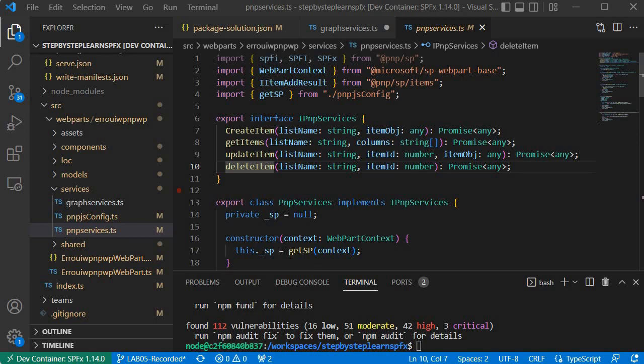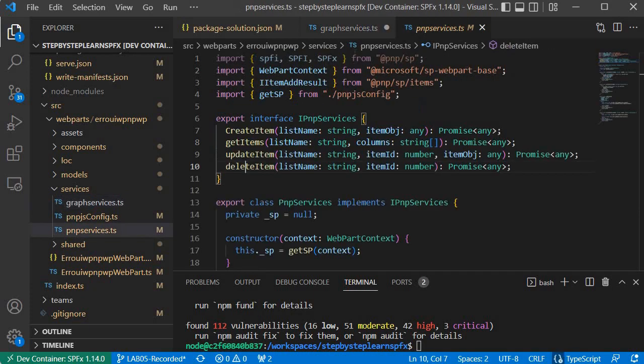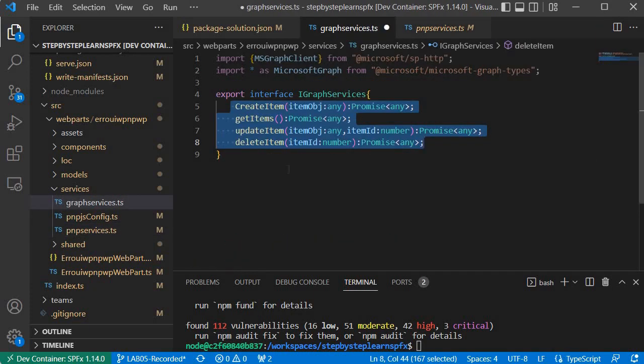That is the reason the industry is inclined towards using the Graph API, and over here I have used the Graph API and kept the naming convention as is, as in our PnP services. So now let's proceed to step number 9, where we have to define all these functions. So let's look into step number 9.